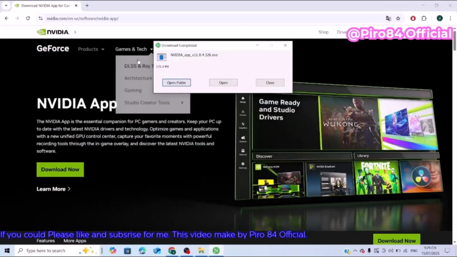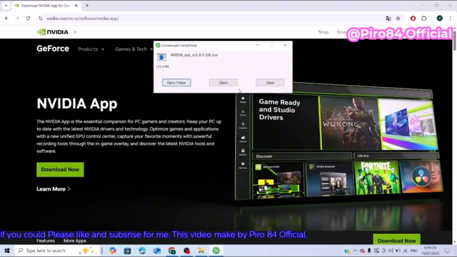Okay. After it is downloaded, you can open the folder or open and close. For me, I click to open and install now.